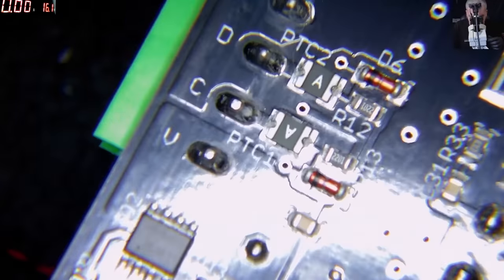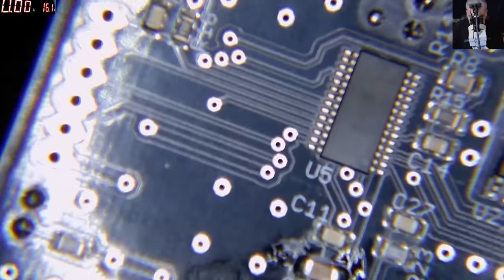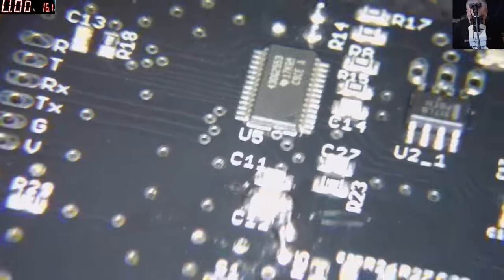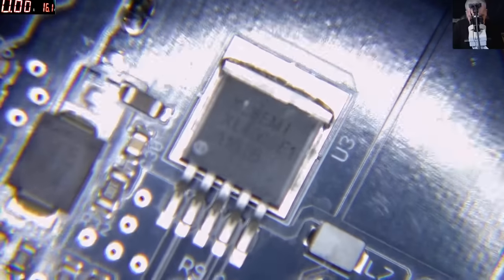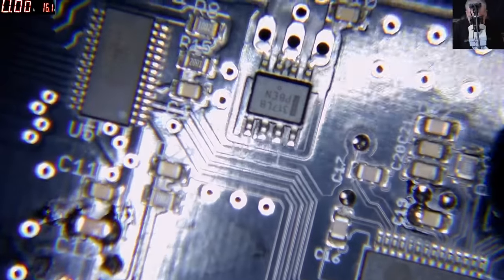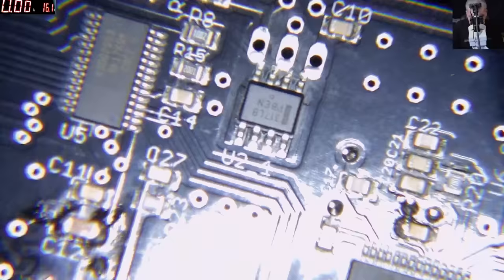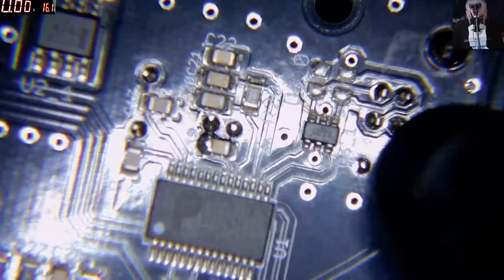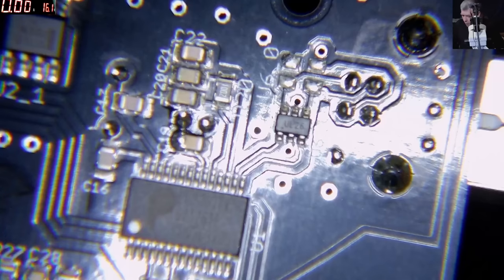We have the connector from the battery, and this has some diodes for protection. I don't believe anything happened here. And we have this. This is a power supply, clearly. This 317, it's an LM317, right? And this is a power supply. So the chip which is speaking on the USB is this one, yeah? Let's have a look here and see what's going on. Let me grab the multimeter.